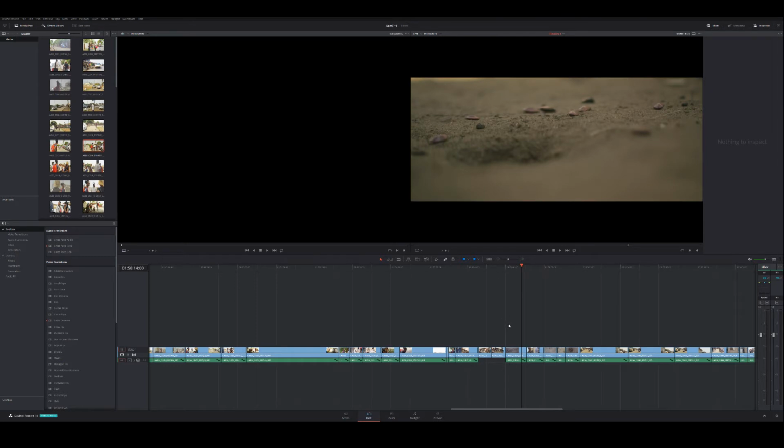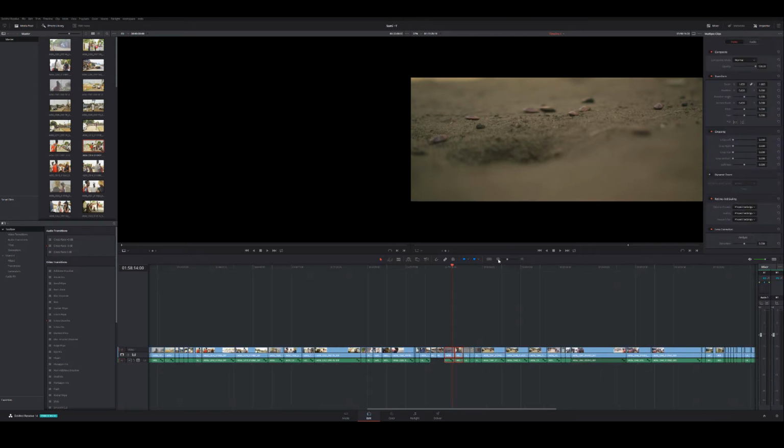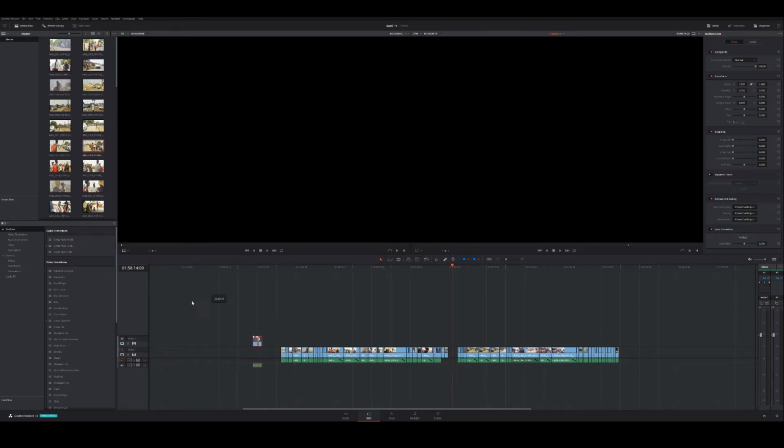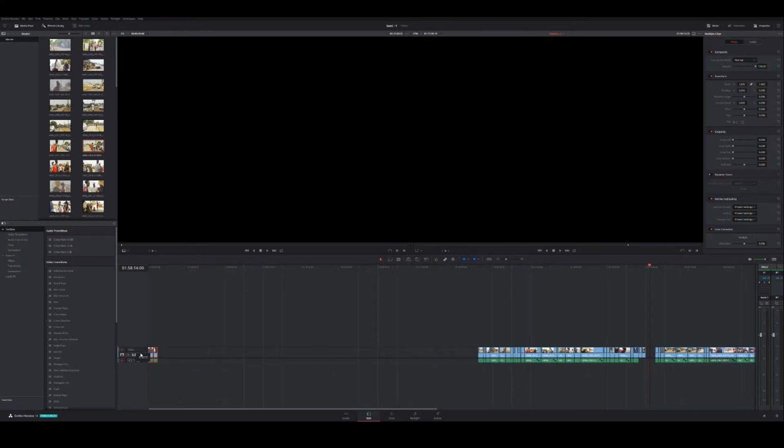Okay, so I think I've got what I want to start with right here. So I'll bring these two to the front of my timeline. And when you're editing, you always want to leave enough room, probably about 30 seconds or maximum 1 minute worth of room before you start your edit. Because remember, you've got your titles to put in, and you might have some idea you want to put at the front. It saves you the hassle of having to select all of the edit and then shifting it.